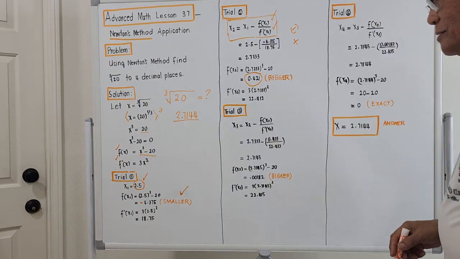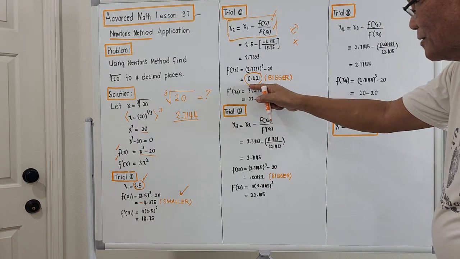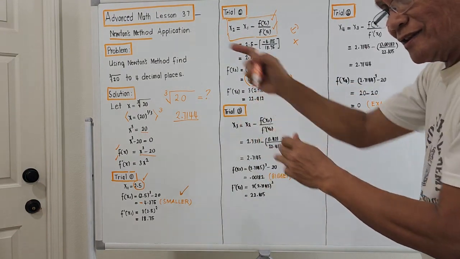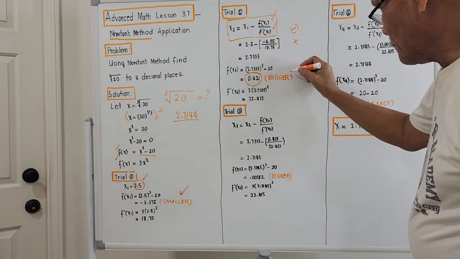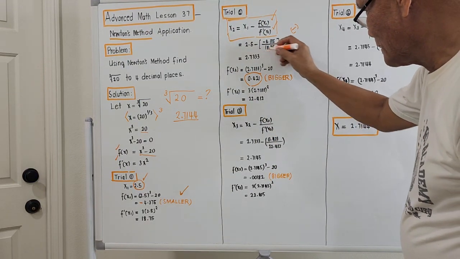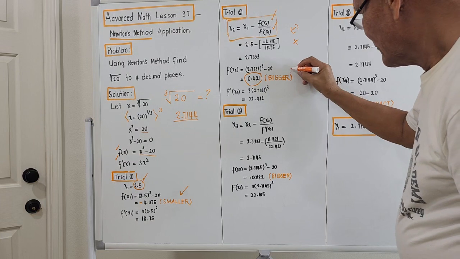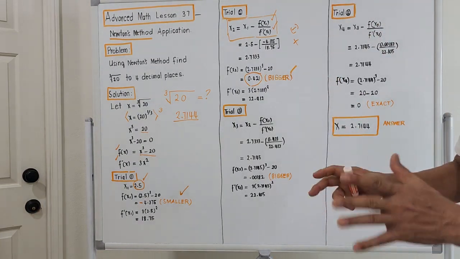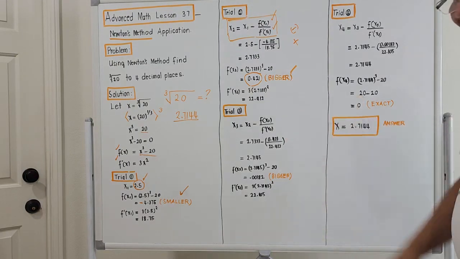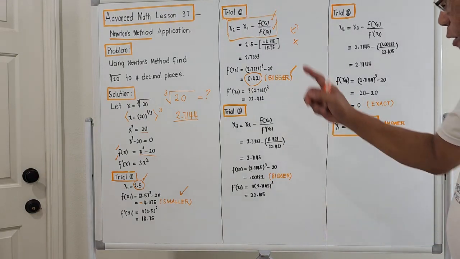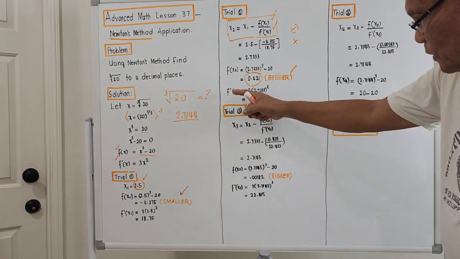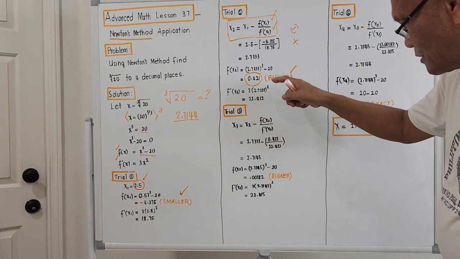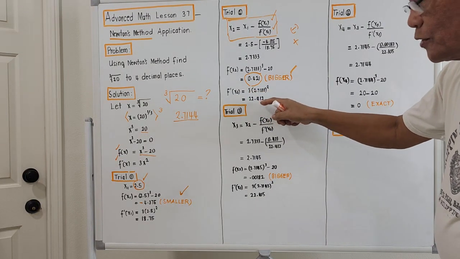It is almost zero, but it's not yet zero. So meaning this 2.733 is slightly higher than the correct answer. So I place it here, this 2.733 was bigger. So whether we like it or not, to compute for the correct value of x, we'll go to trial number 3. Okay, if we go to trial number 3, we'll compute for f prime of x2. It will be 3 times 2.733 squared. What comes out is 22.412.